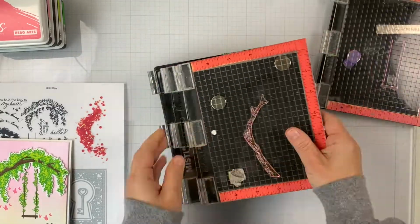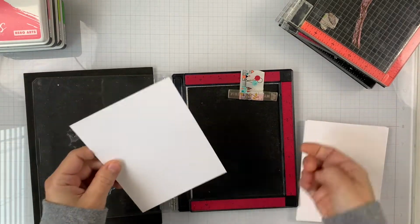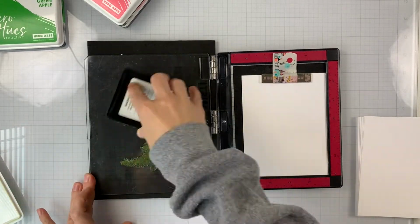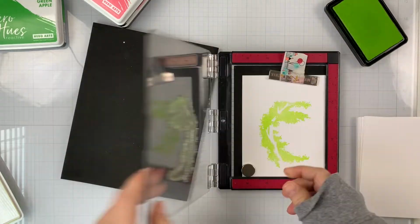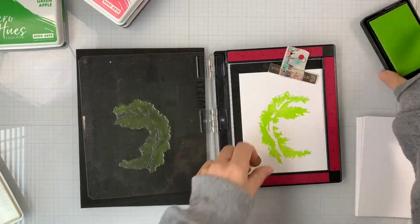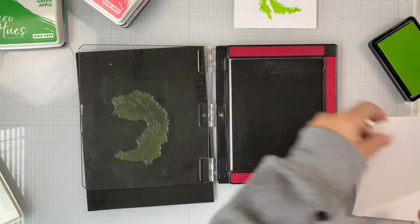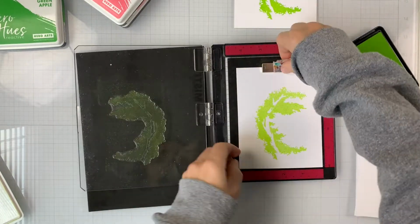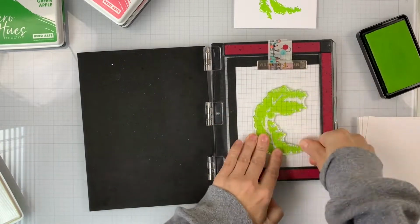So let's get started. For making my previous card, the one that you see on the left, I had already positioned all the layers in my MISTI. I left them there so I can stamp more of those images. So I'm stamping first the first layer, the solid layer for the branch, and I'm using the Key Lime Fizz Reactive ink. You will also see me stamp in different colors. I'll save those for future cards. I won't be making cards with those today, but you will see them probably tomorrow on my blog.